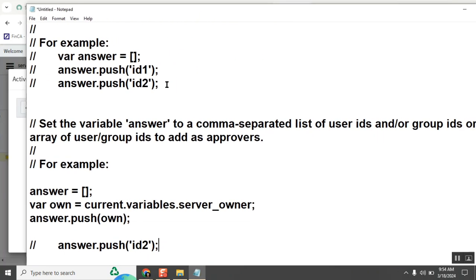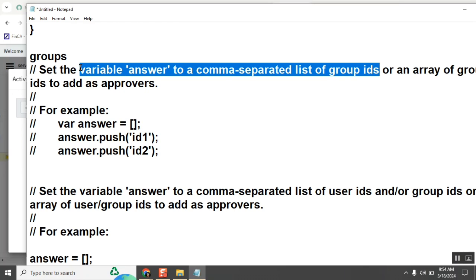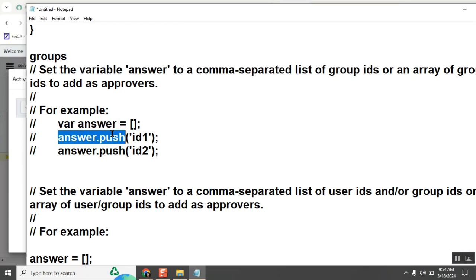Push of GRP. Okay. So if you see, this is approval group, na, approval group. The answer will look for sysids from the group table. So whatever your answer is, you are pushing the answer here. That should be the sysid of a group. Is that correct? Yes, sir. Everyone correct?